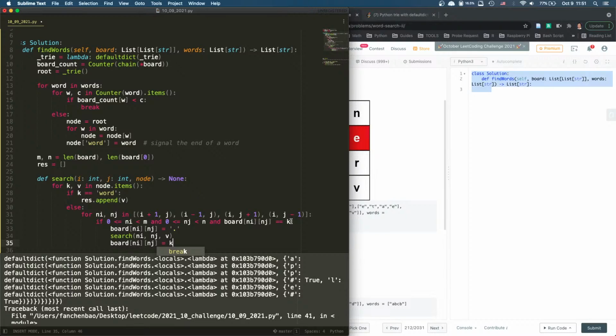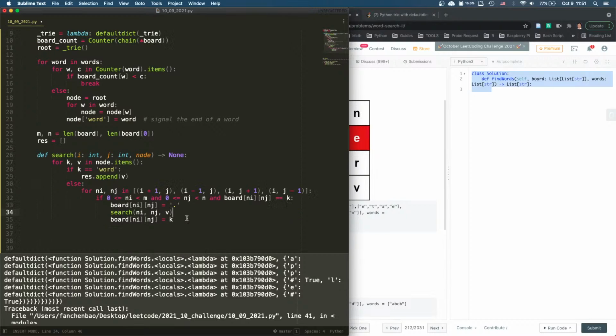So basically we go 3 directions, right? And we try to see. Once we're done, come back, and then we try to find the next one. So once we're all done, we just return. I mean, we don't return anything. And every time, if it's a word, then we append this. If not, we keep searching, searching, searching. Okay, so that's the search.